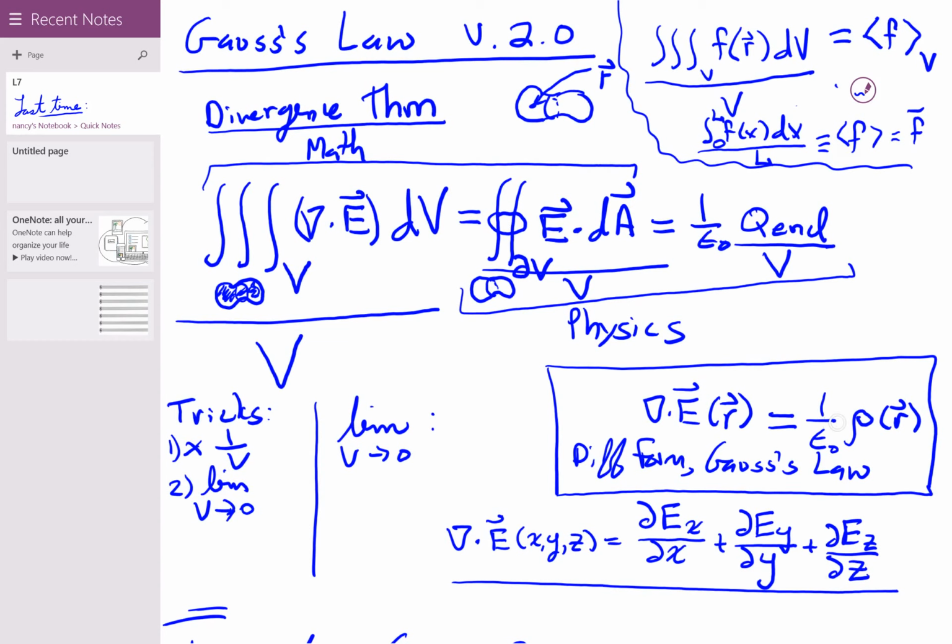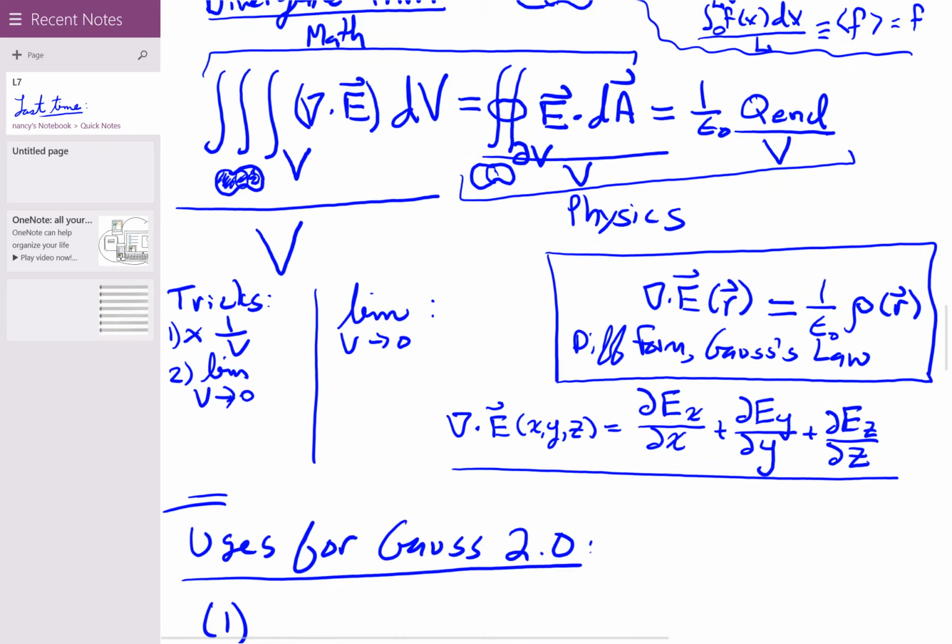Now, the use for it is kind of the backwards version of what we've been doing so far with Gauss's law. With the Gauss's law that you've used so far, you take some charge distribution and use it to figure out the electric field, knowing the charge. Well, the derivative is the opposite of the integral, so it makes sense that the derivative form lets you do the opposite. Namely, instead of going from knowing the charges to getting the field, this allows you very quickly to go from the field to get the charges.